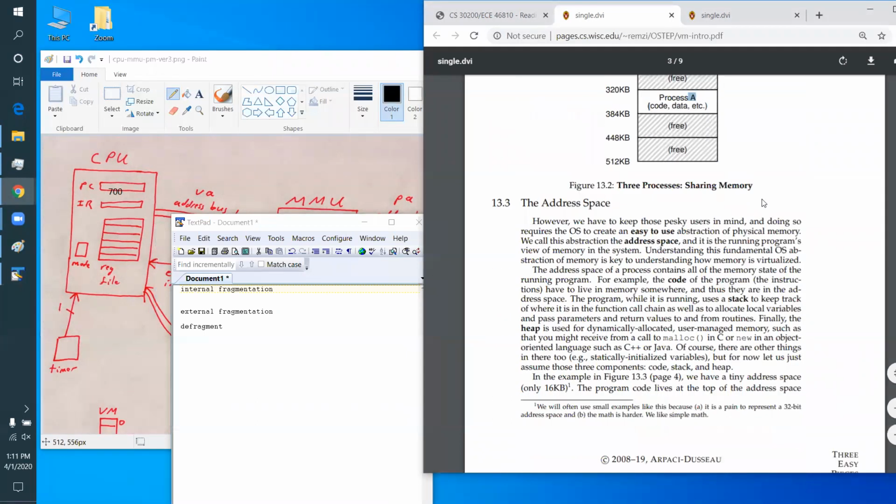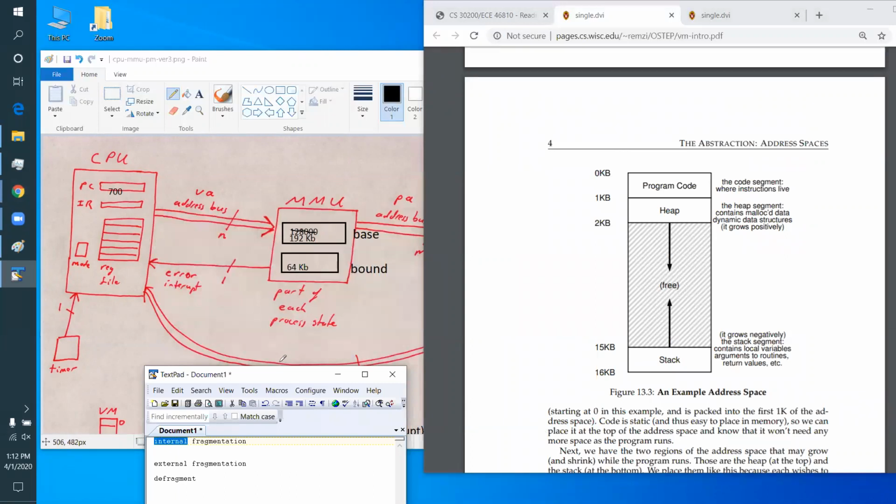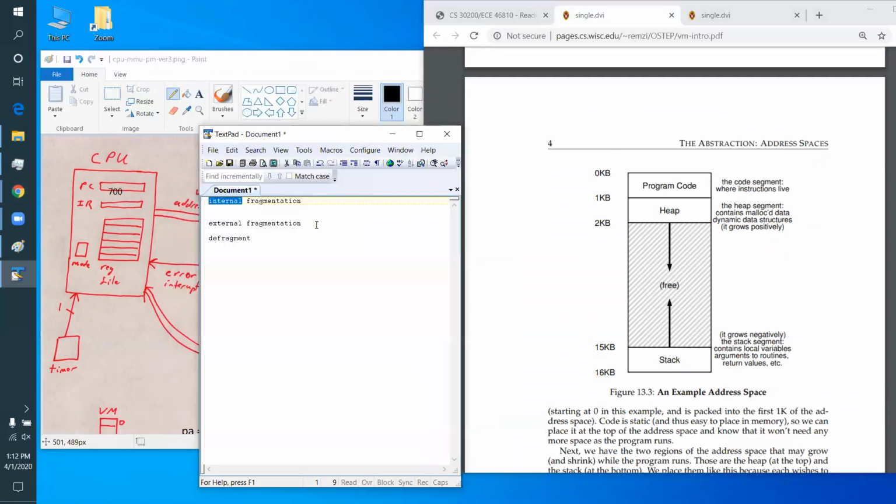You fix internal fragmentation in this case by making everybody's virtual address space a different size. So that's what the bound register is for. The bound register is actually for solving internal fragmentation. So internal fragmentation is solved using the bound register.